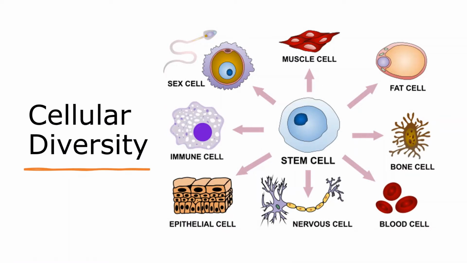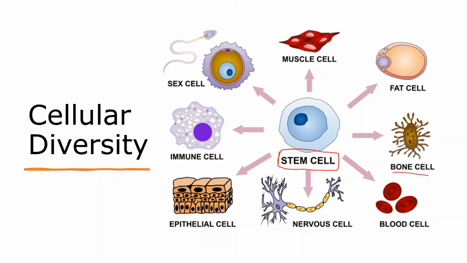All right, we'll start with cellular diversity here. Notice in the center we have a stem cell, and you might have heard that term before and not be aware of what it is. A good way to start is to think of it as a baby cell that has no job. And what we have to do is give it a job. Now, the great thing about a stem cell is that it actually knows how to do all the jobs. It just doesn't do anything until we tell it, hey, go do this. So if we need a bone cell, we'll tell it to go be a bone cell.